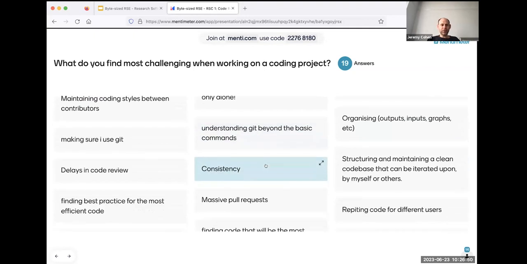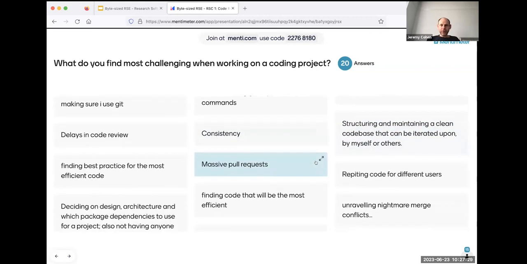Understanding Git beyond the basic commands, yeah, that's something which, in fact, next week we have our second session in this series, which will be looking at intermediate and advanced Git. I guess many of you may already have signed up to come to that, but do look out for the details if you haven't already signed up, because that's a great opportunity to learn more about Git beyond the basics. But also there's a point there about making sure that you use Git, which, especially if you're working on your own, can be quite difficult to get into that kind of mindset of doing. Especially if you're not used to doing it, it takes a little bit of discipline to use that approach.